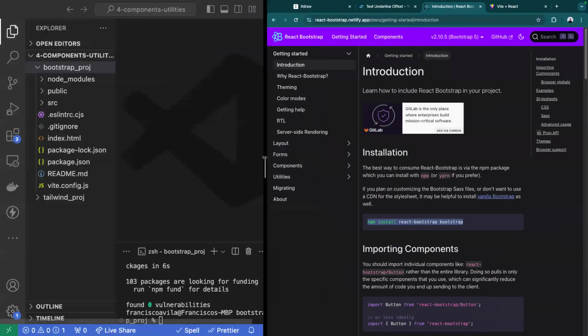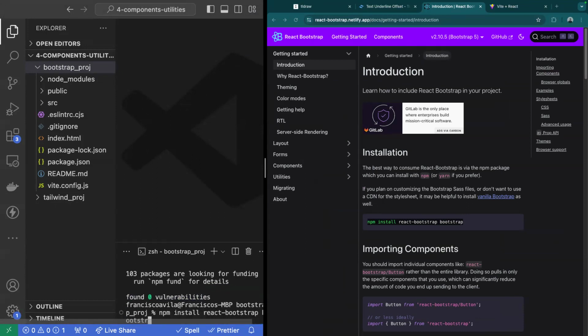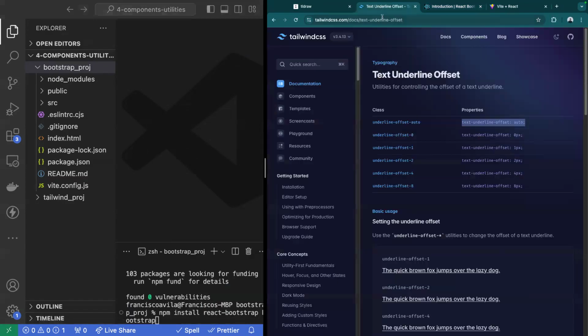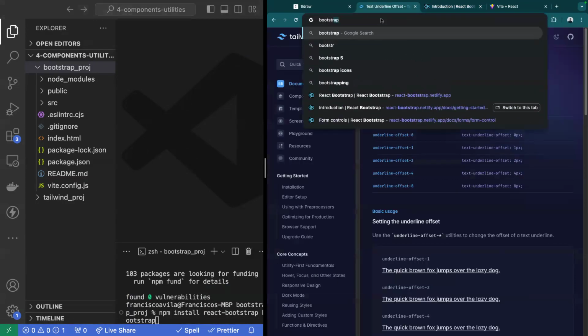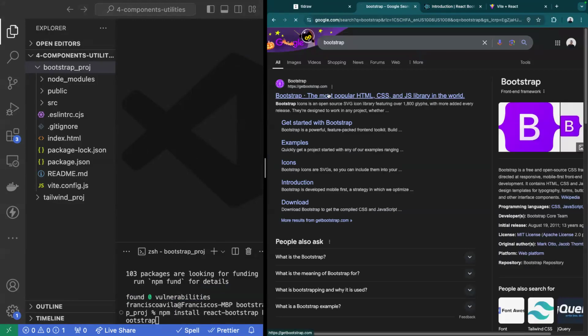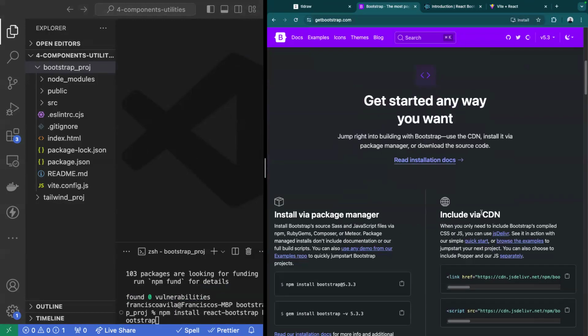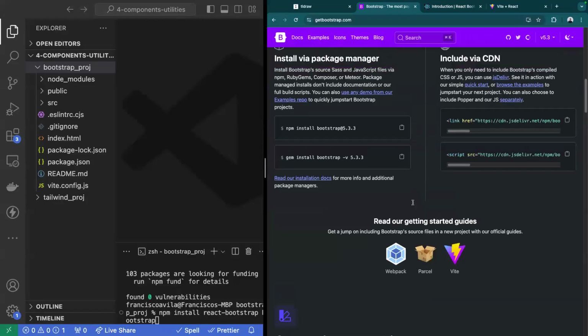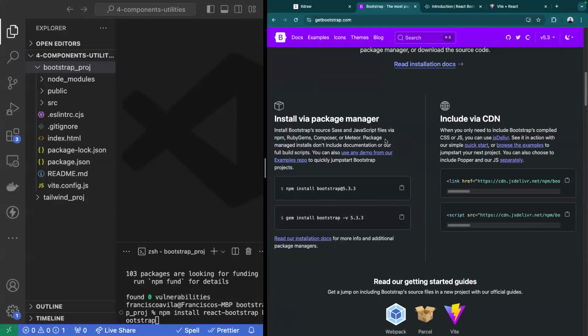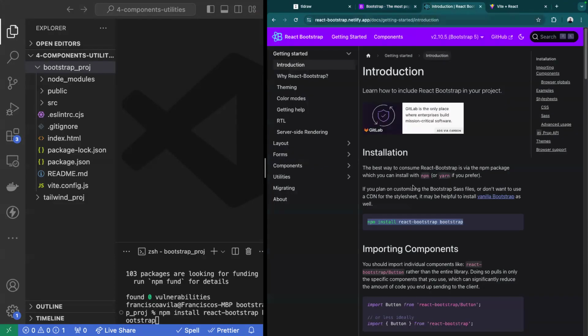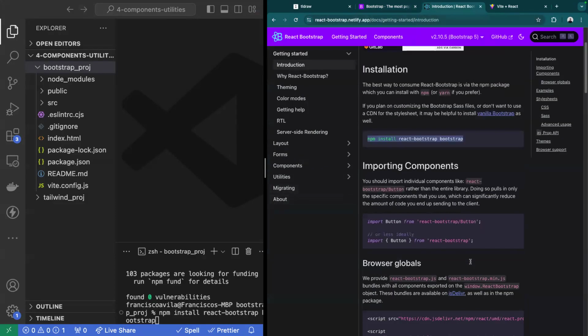And here's how it works, right? So first, we're just going to run good old npm install react-bootstrap. And just so everyone knows, Bootstrap is not just a React thing. There is also just regular Bootstrap, which you can apply to HTML documents. But somebody said, hey, you know what? I wish I had these available for me in React. So someone created React Bootstrap, and that's how we get here.